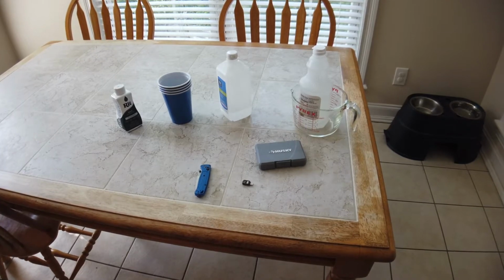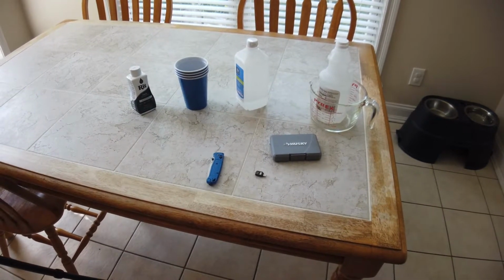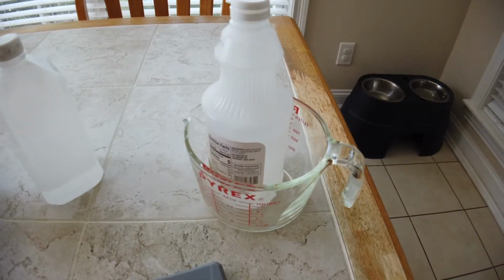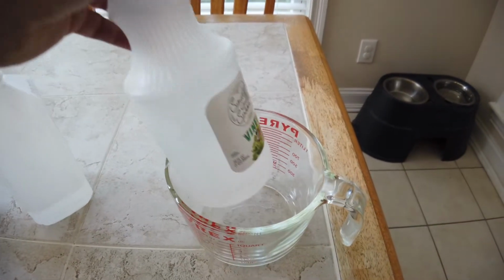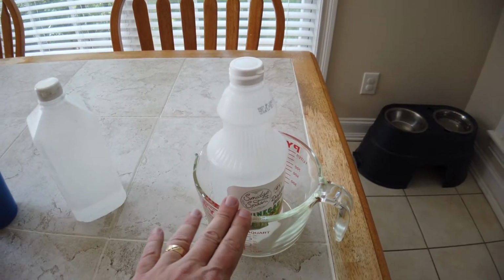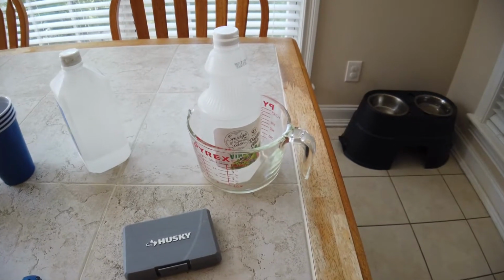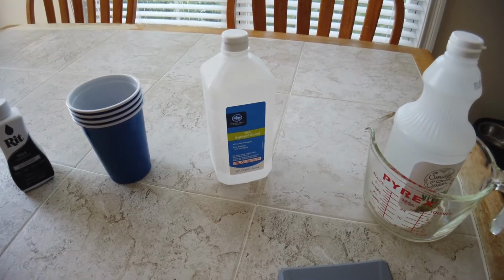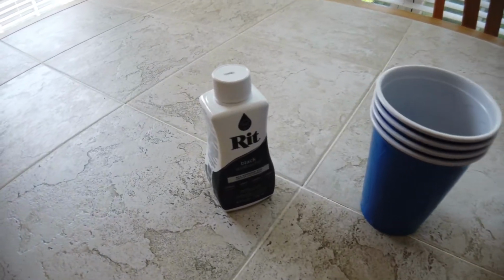So really simply, you're just going to need a few things. Most of it's stuff that you're going to have around the house, probably with the exception of the RIT dye. So let's go around. You're going to need some water and some white vinegar. This is just plain old white vinegar. And I'm going to be heating the water up in a microwave. So it's going to save your pots from the stove and things like that, so that you're not going to ruin a bunch of your wife's favorite pots. You're going to need some rubbing alcohol, some plastic cups, the RIT dye.